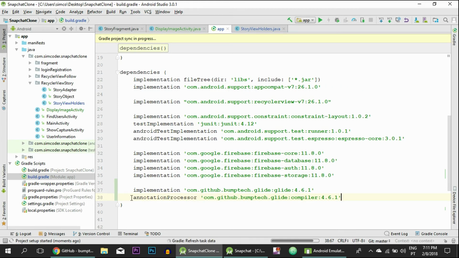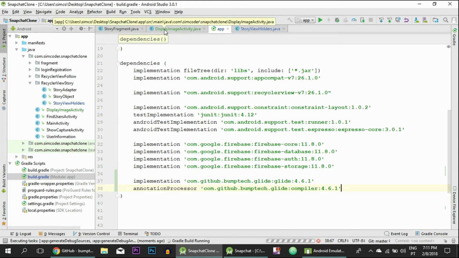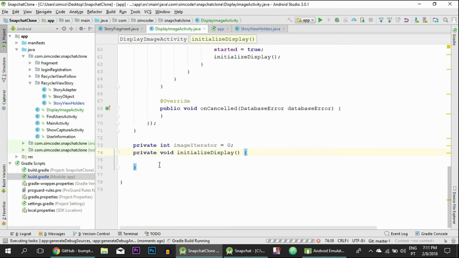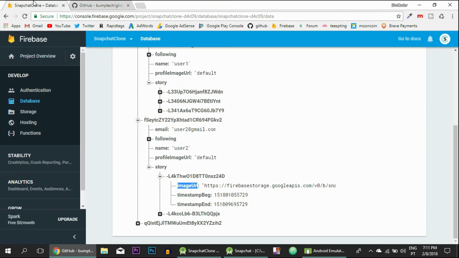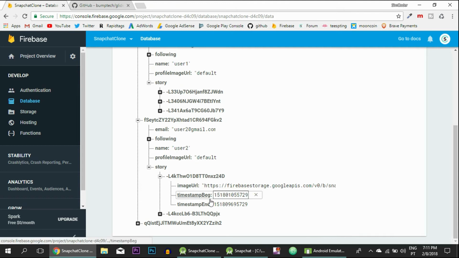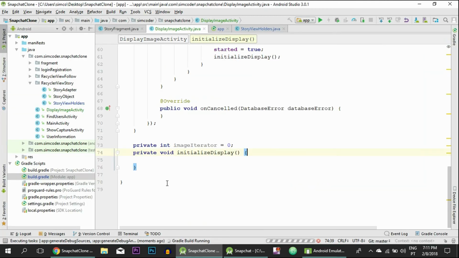So sync the project, and while it syncs, what we want to get is this URL, which we will be able to throw into a Glide function, which will load it automatically into our image view, and that's how we are going to go about things.